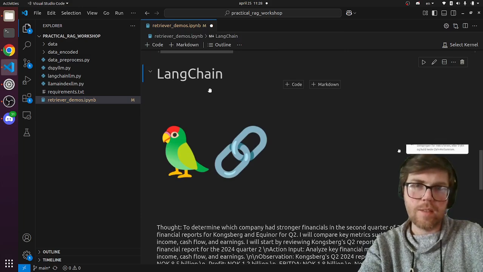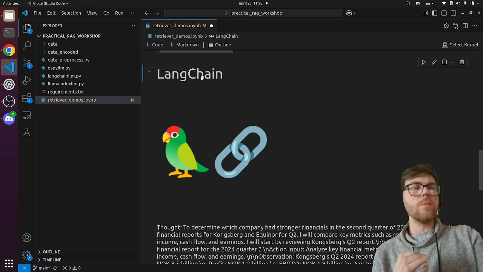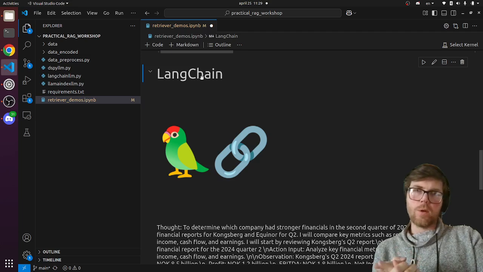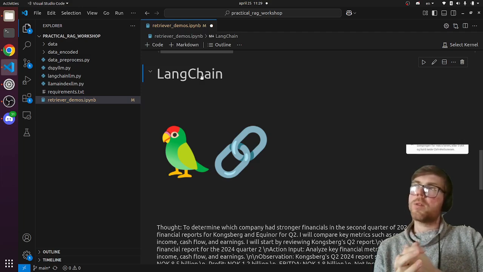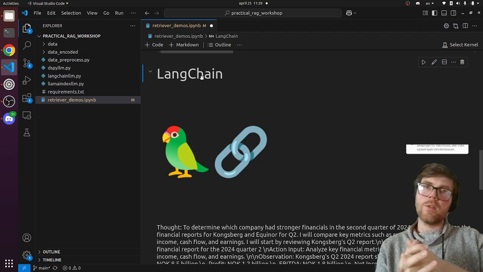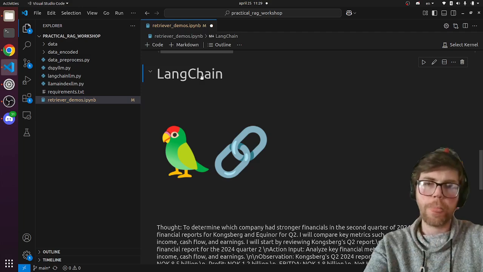I also decided that it makes sense to include here. And when we look at LangChain, it's going to be more of an agentic workflow. So I'll be touching more on how to create an agent that does multiple iterations in order to collect all the data to answer a question.